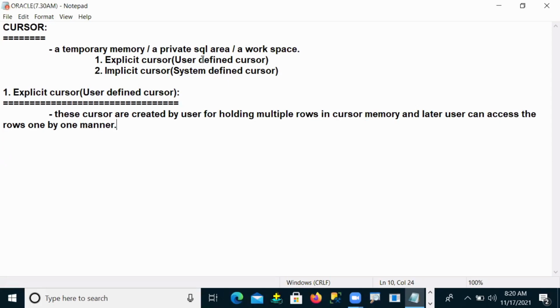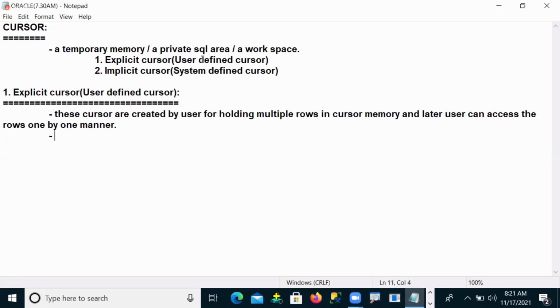That means for every fetch request, we are retrieving only a single row. Every fetch of data, only one row we can fetch at a time, not multiple rows. Multiple rows I can hold and store, but I can access only one row at a time. So this is the nature of the explicit cursor.